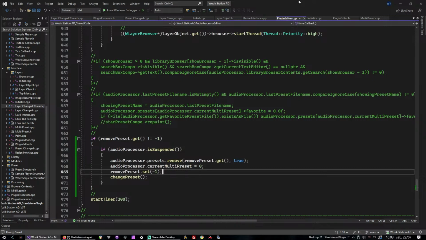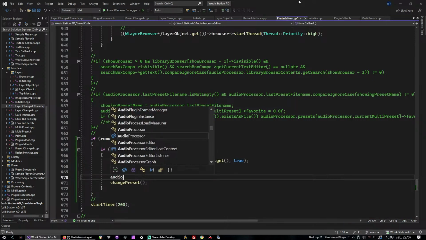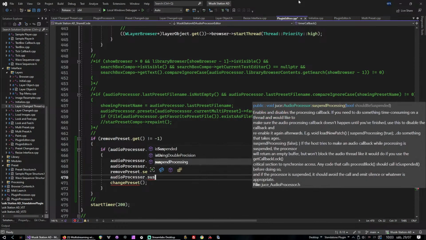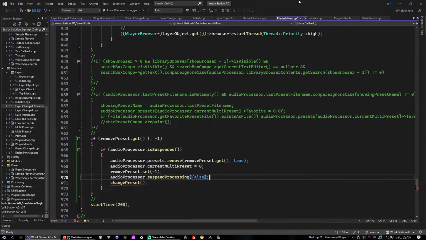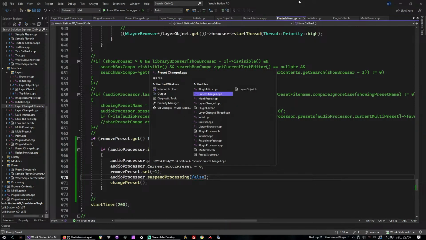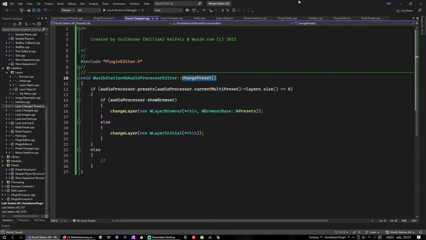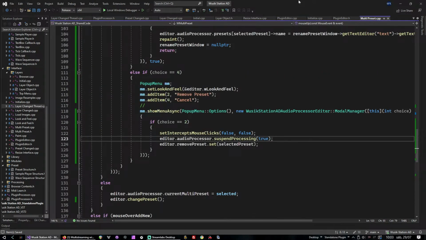But before we can do that, we can go and reactivate the audio thread. So that's much easier to handle and should work correctly.